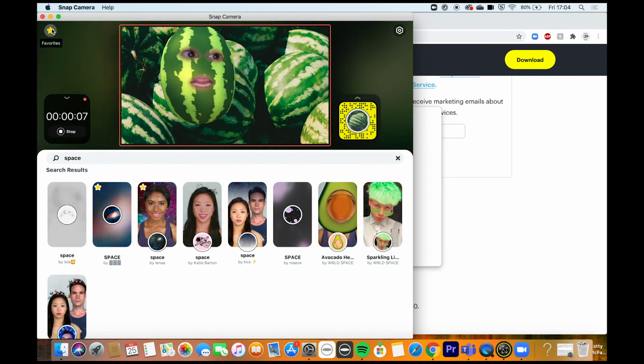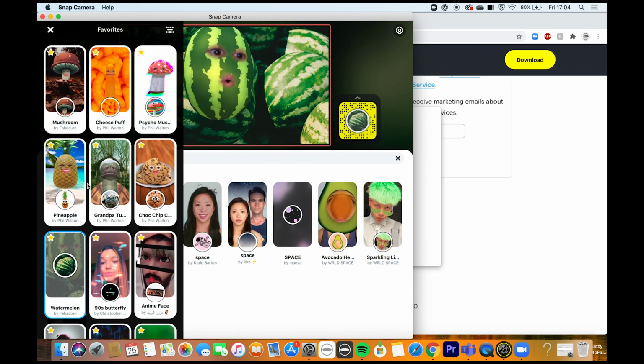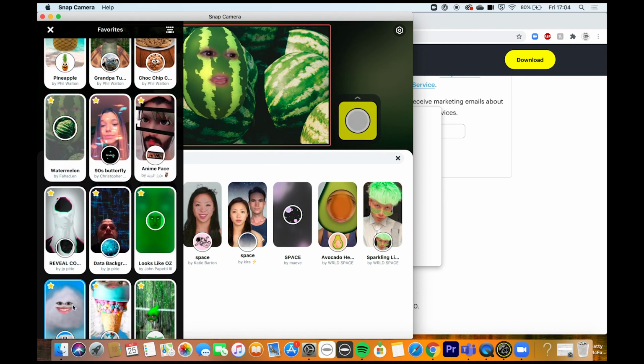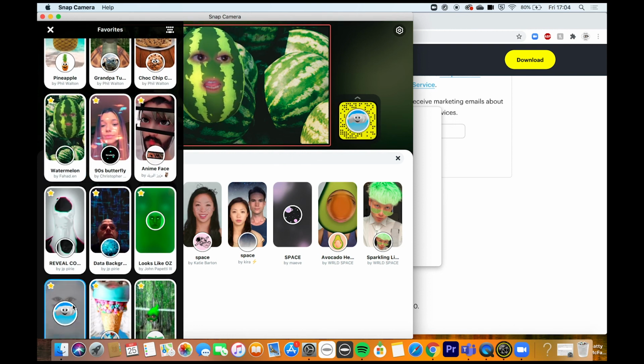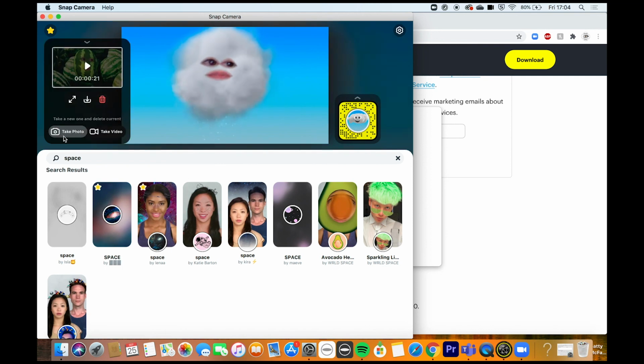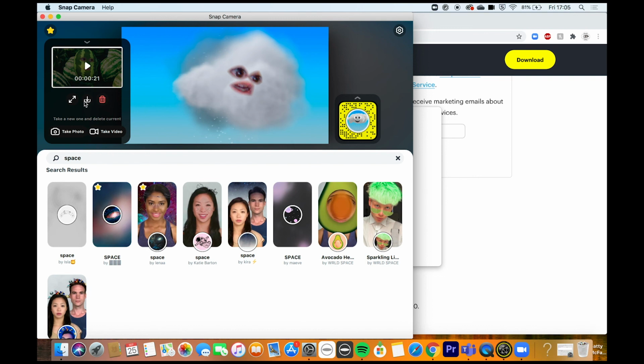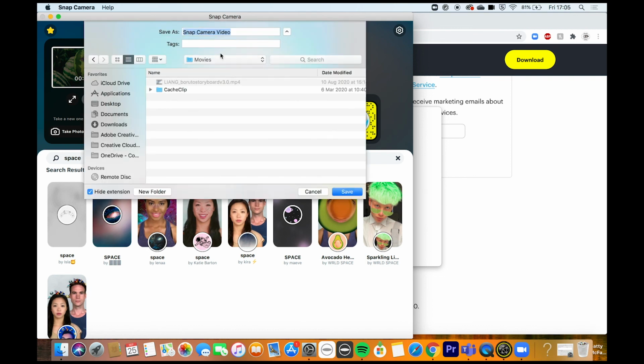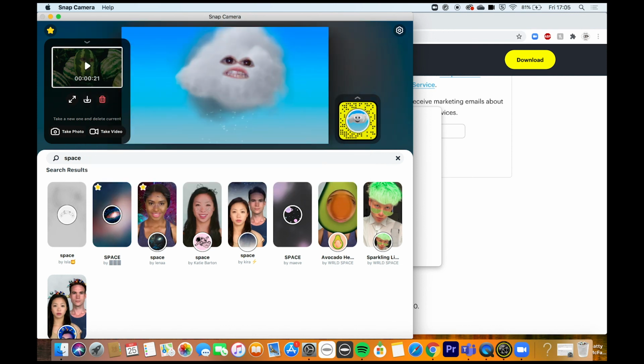You can as well, while you're still recording, also click through other filters that you may have saved. So I'm going to turn into a cloud. Now then, if I stop that, it will then give me the option to expand, play, or download. I generally tend to download them and then watch them afterwards. So just click download. And then just place it into a folder. Just call that 6. And there we go.